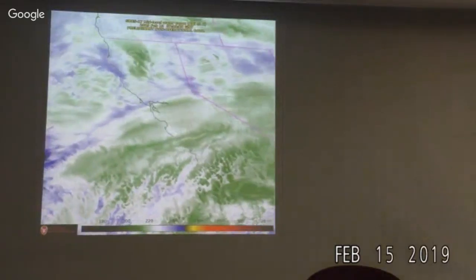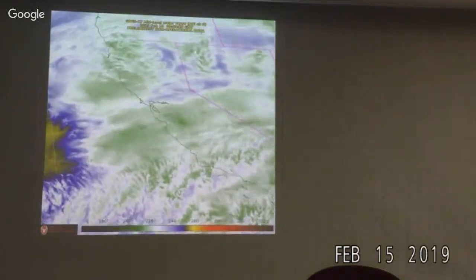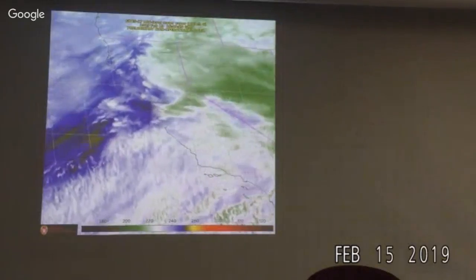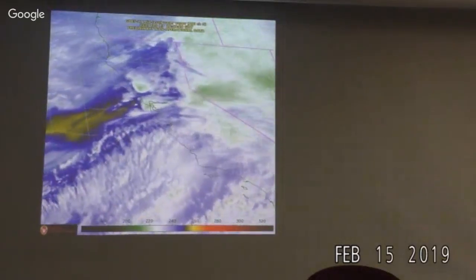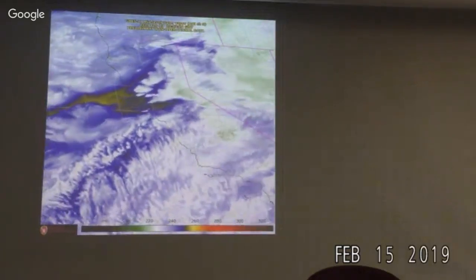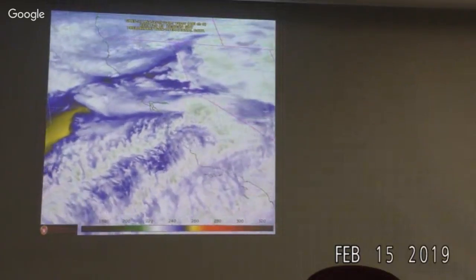In Colorado, when you look for downslope windstorms, they tend to occur when you got cold air trapped in the Great Basin and a strong flow over the crest, the eastern slopes. This is a little different. You have some cool air from the marine boundary layer on the western side of the mountains, and then you have the cool air trapped in the Great Basin. But together, there's that stream effect.